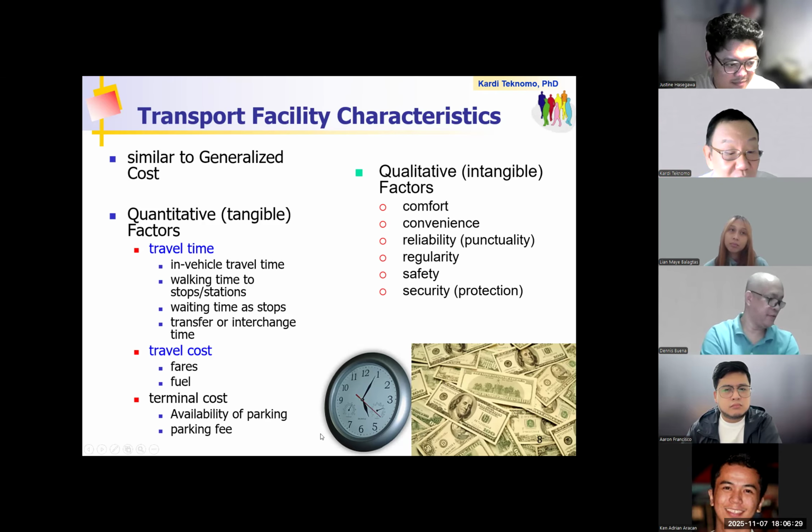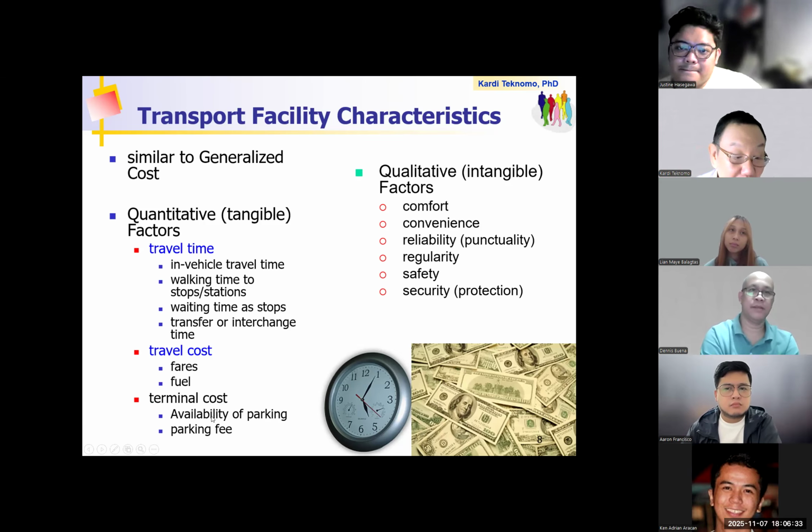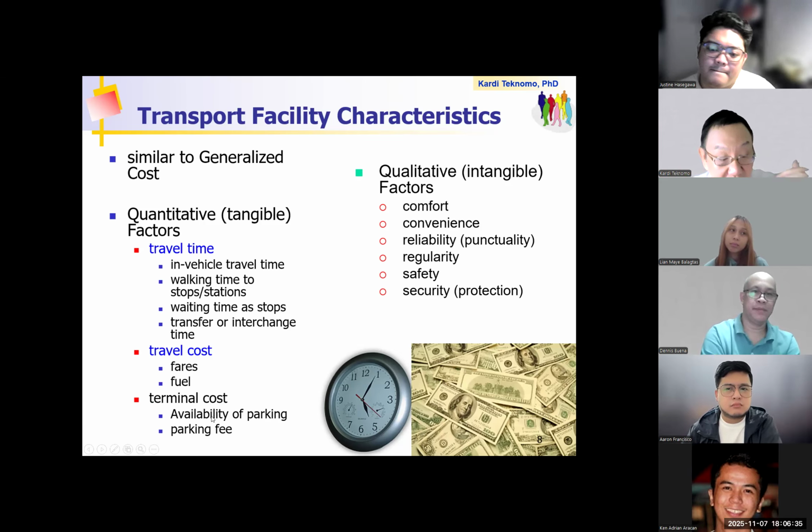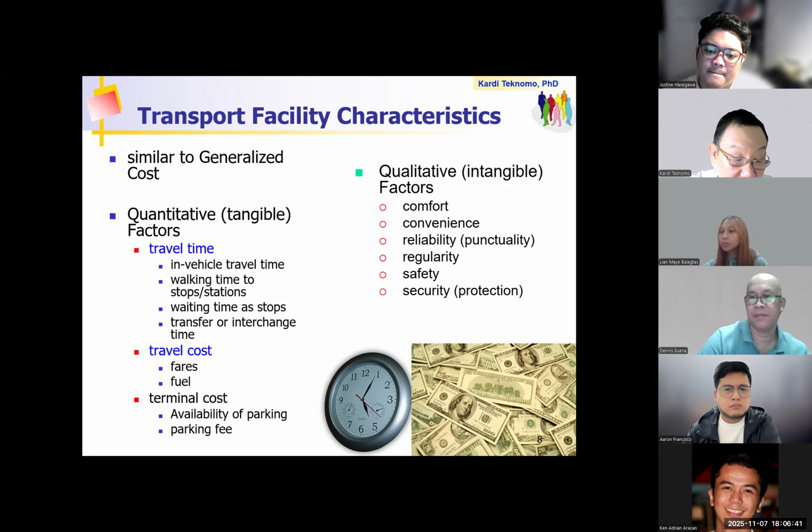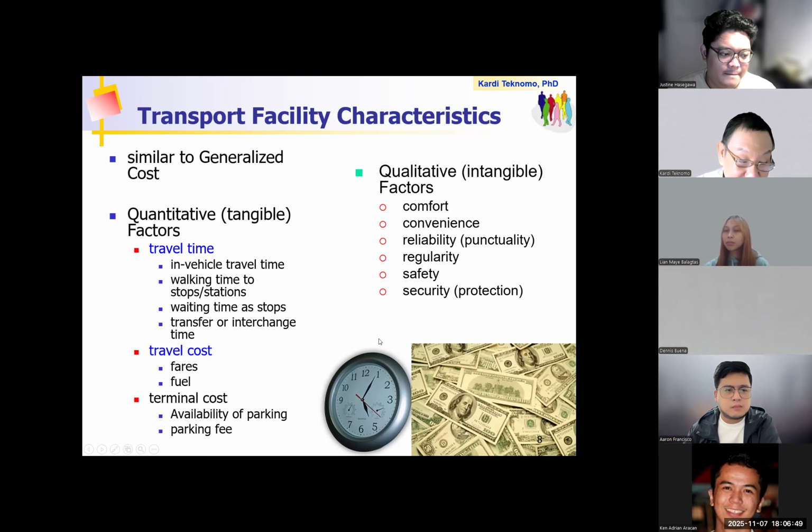The availability of parking at your destination is very difficult to get, or the parking fee is very high, and public transport is very convenient. Then you probably want to use public transport.